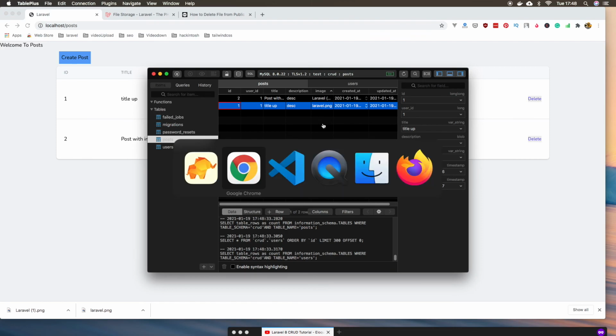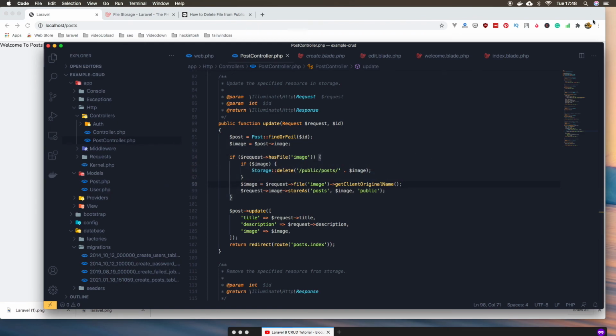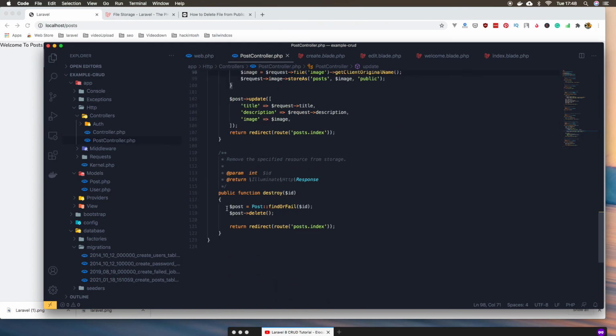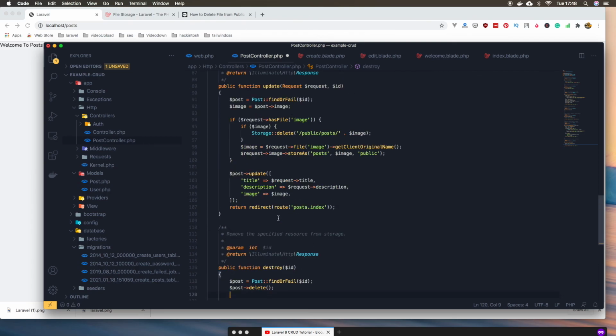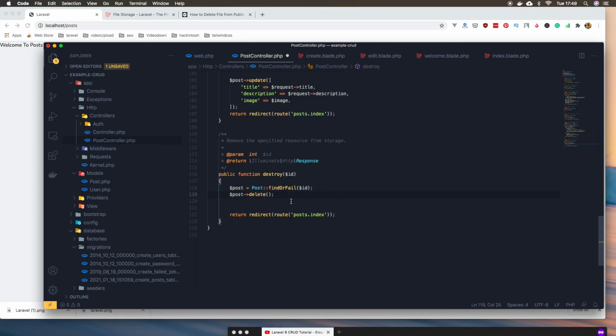Okay, the last thing I want to show you is if we destroy a post, I want to also delete the image for that post. So I'm going to just copy this one, put it here, and not the image but post image.